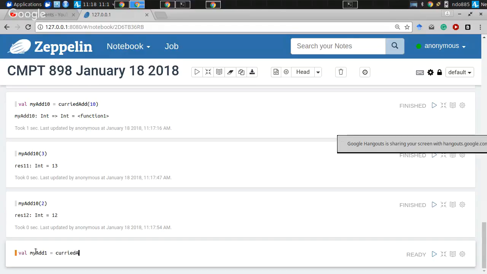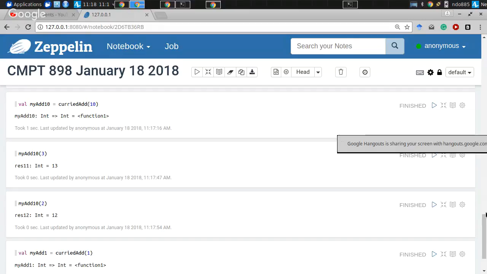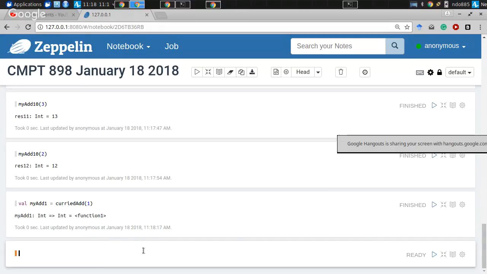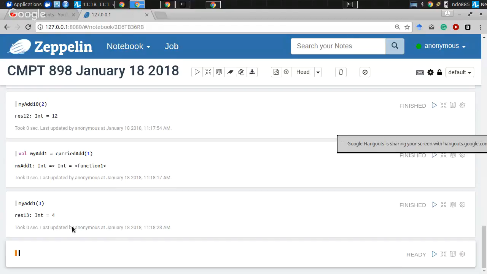Yeah, I'll call it curried add on 1. Does this guy interfere in any way with the old one? No, he in no way interferes with it. So my add 1, I could call it on 3, and he remembers, or she remembers, that her job in life is to add 1 to things.